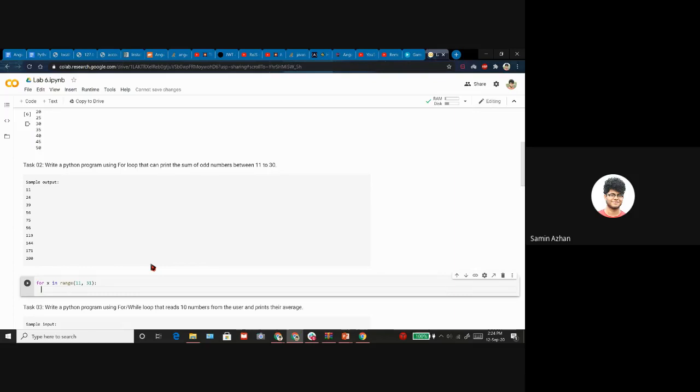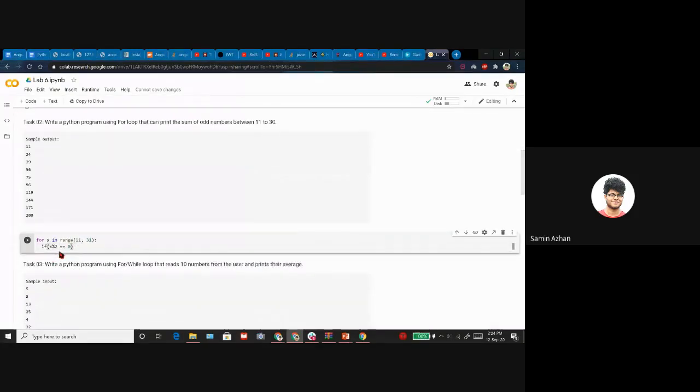The first thing we have to do is find odd numbers. Do we remember how to do that? Again, we have to use the modulus operator. So x mod 2 equal 0. This will give me even numbers. Because in even numbers, if I divide them by 2, I will get no remainder. They will be divisible by 2. So I don't want that.